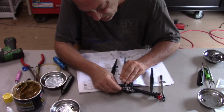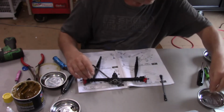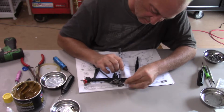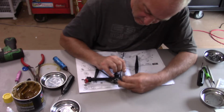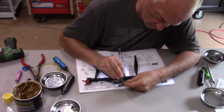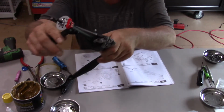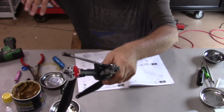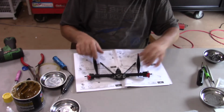Front middle, be kind of like a median. A person can always change this if they want to later. But front middle is what we want, and I'll show you what I mean by that. Just a moment. Okay. Alright, front middle being right here. Front hole, since the truck is up this direction, front hole, middle position. Okay?